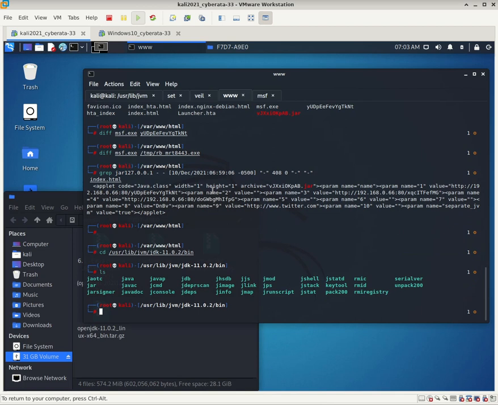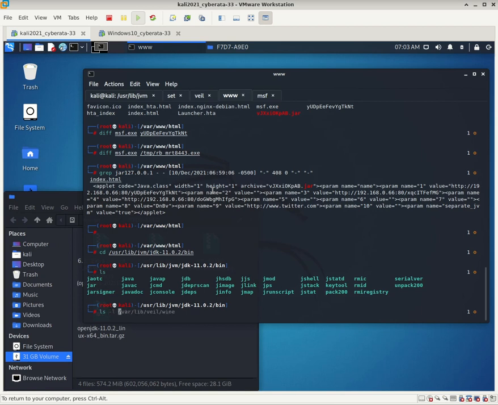Okay, we have everything. These are all the binaries of the OpenJDK 11 version. So let's install all of these. All we have to do is make a symbolic link from /usr/bin to /etc/alternatives to these binaries, and then from /usr/bin to /etc/alternatives.